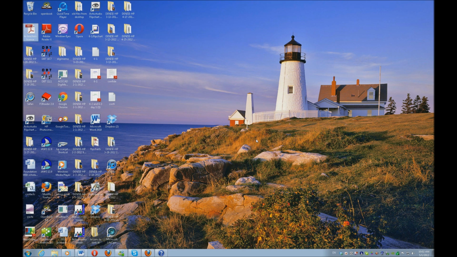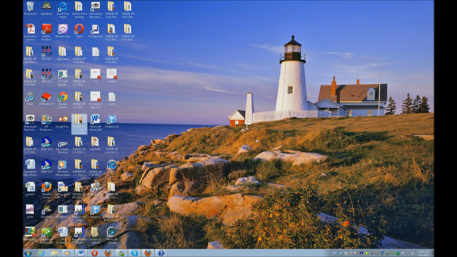Let's say I want to go to Dropbox. I'm going to hit D. Now, if you have a lot of Ds, which I do, it's going to take longer to get there. And technically, I need to clean up all those folders. So there's my Dropbox. So let's go ahead and get rid of some of my folders, which I know I don't need anymore.